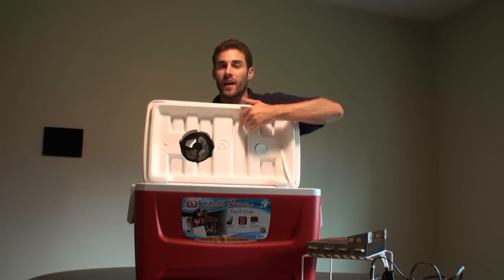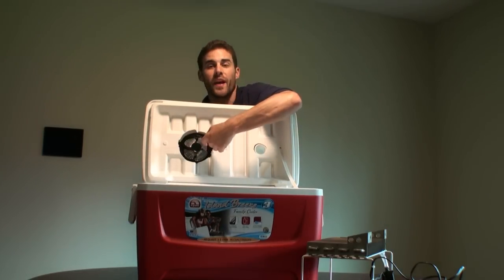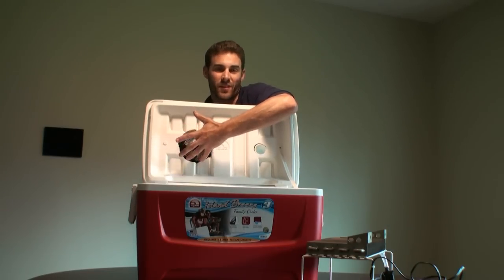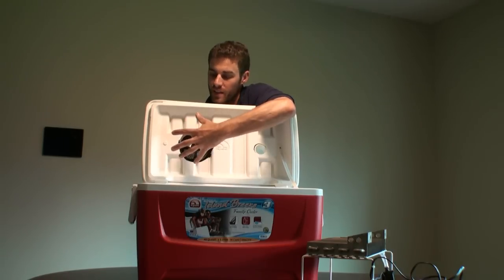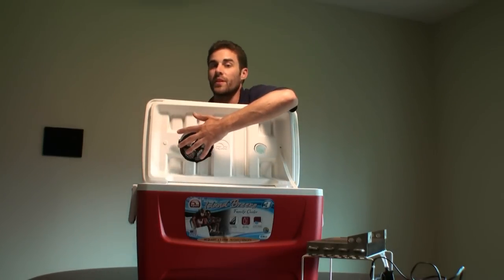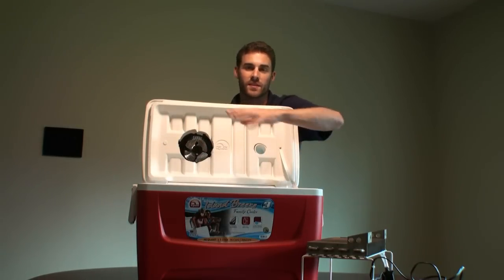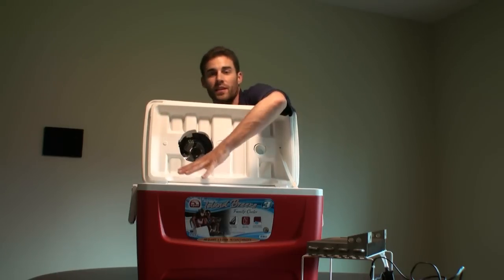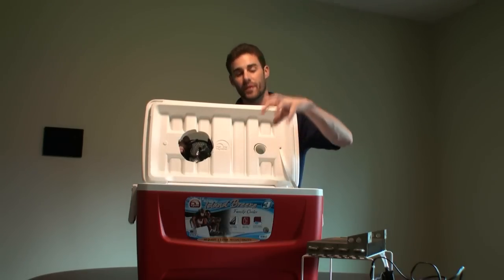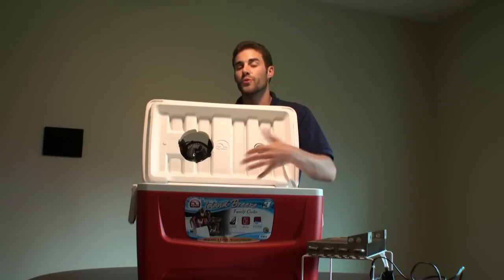The other part I don't have done yet — because I'm going to test it first — is a cone or tube made of plastic that comes down and sits on top of the radiator to make sure air coming from the room blows directly onto the radiator, then comes out from underneath and hits the block of ice sitting next to it. So on one side you have the radiator, and on the other side you have the block of ice. The air flows under, hits the block of ice, and comes up out of the hole — so it's cooled twice, basically.